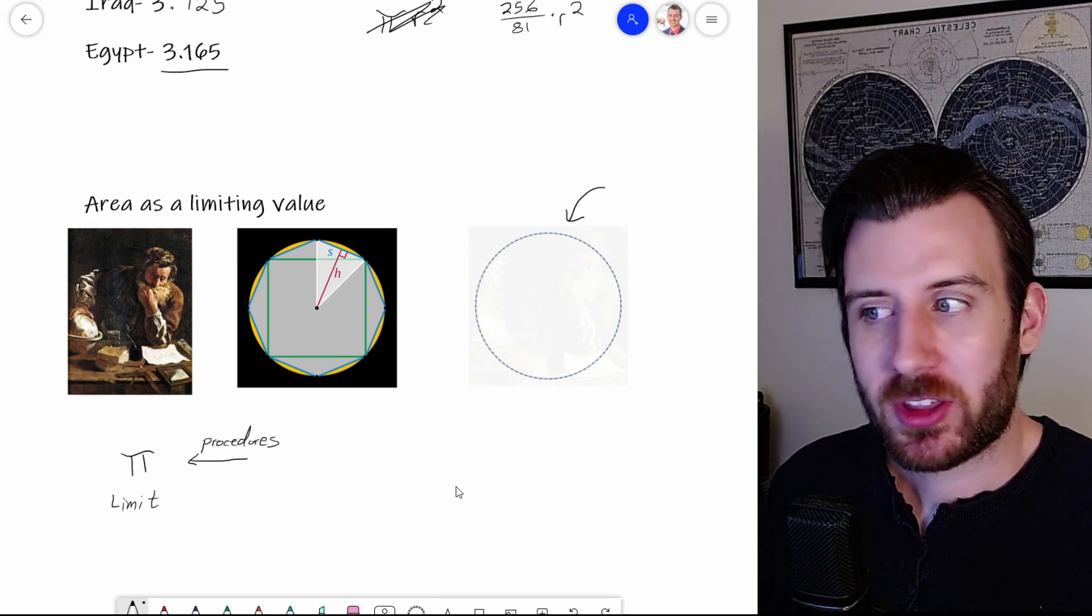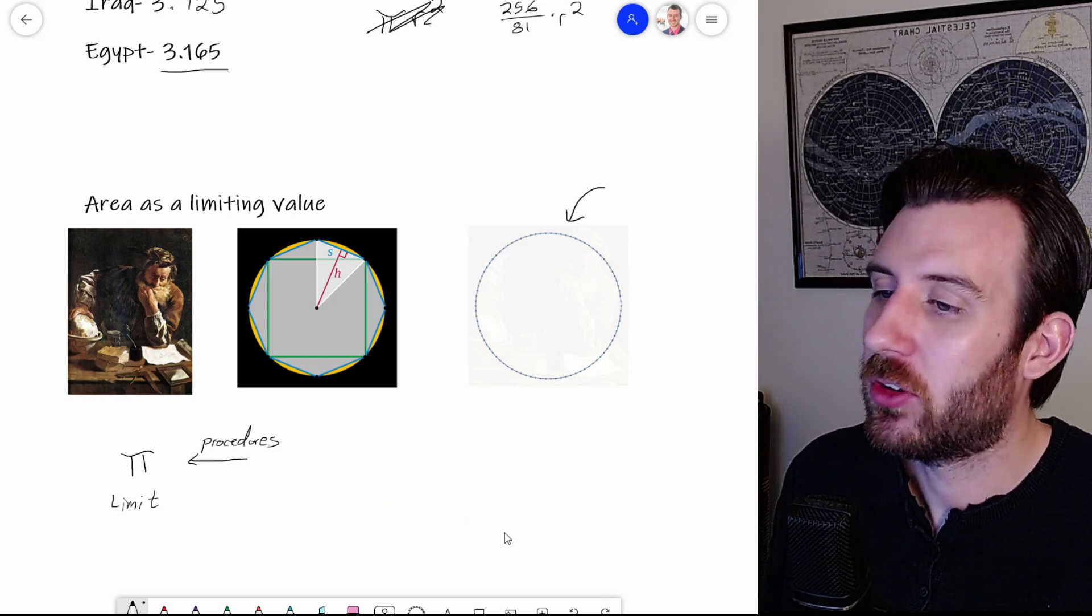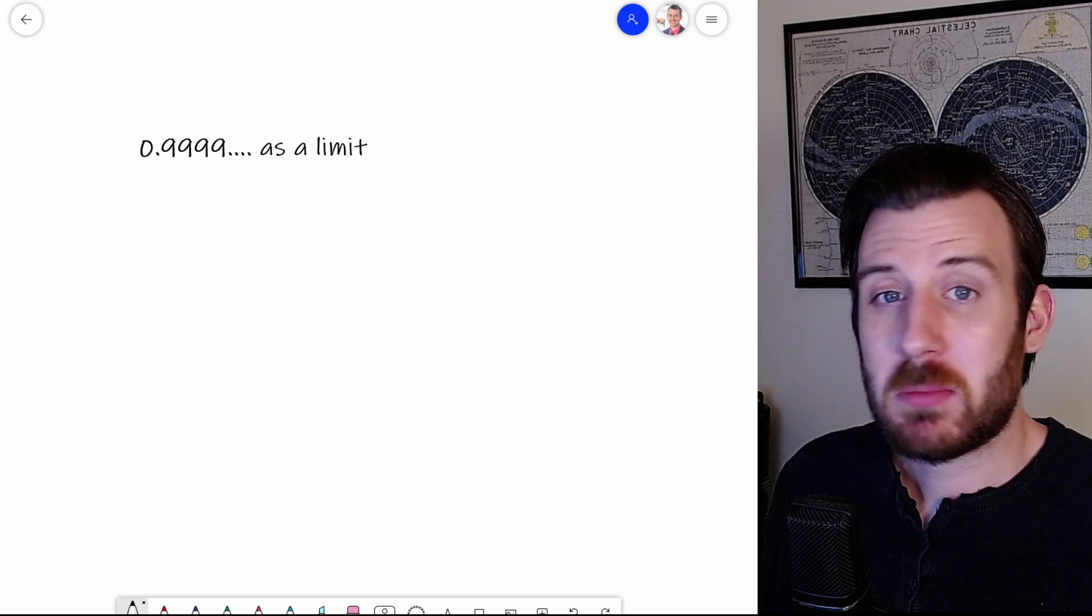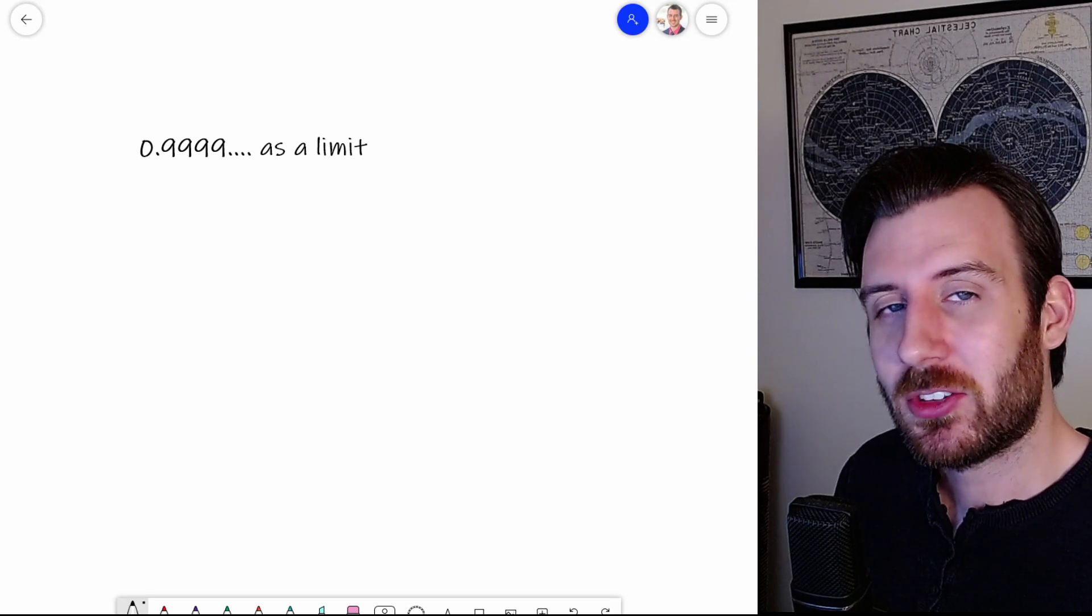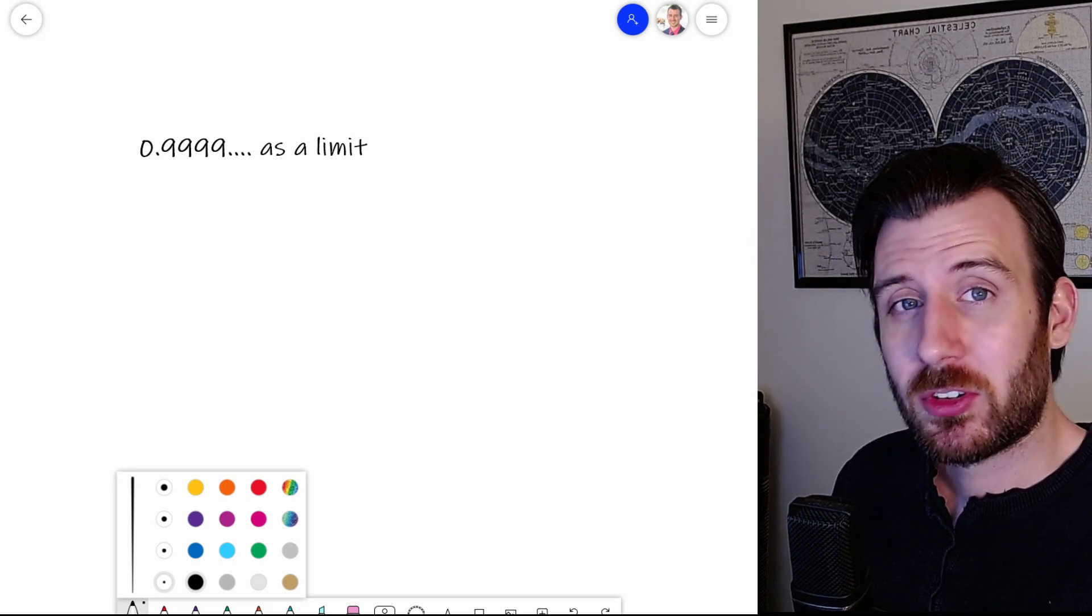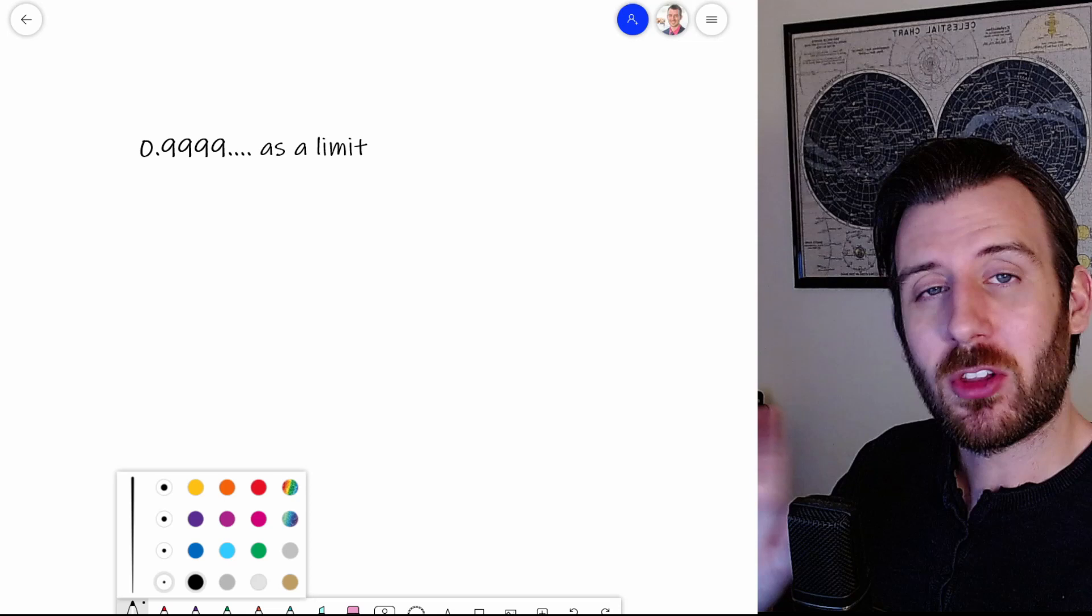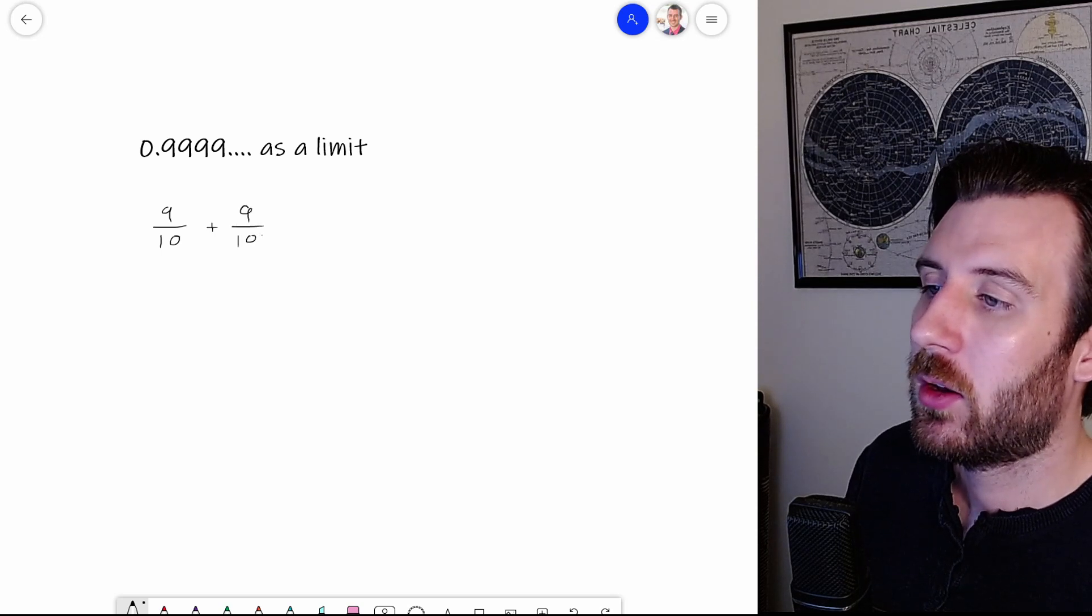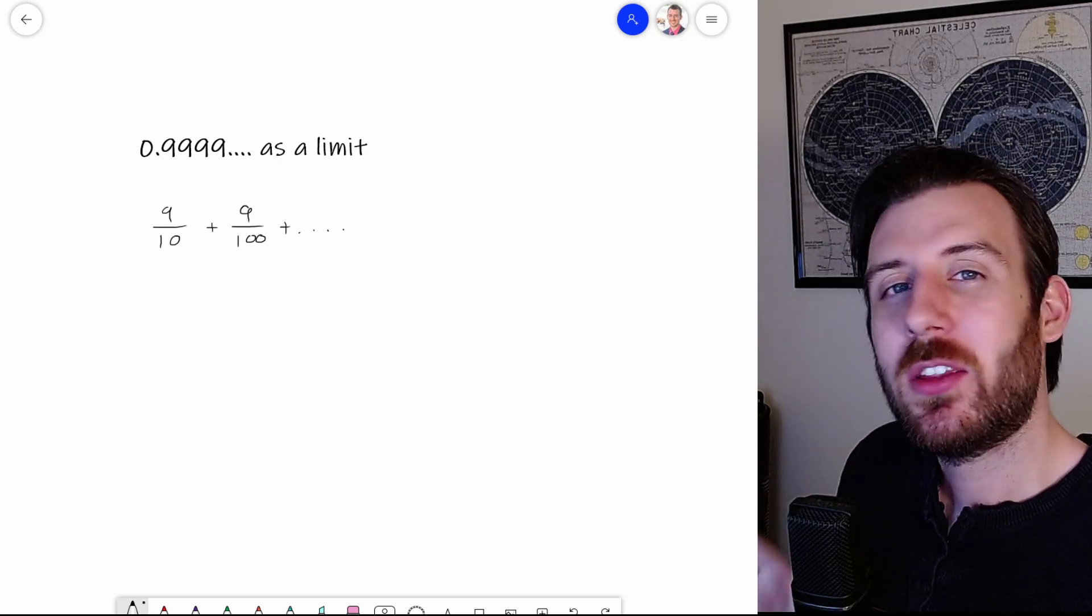I want to show you a couple of other examples that are different from this one, but that allow us to use the logic of approach. So let's next take a look here at this idea of 0.99 repeating. Now this is something that you've probably seen maybe as early as grade school mathematics, but let's take a moment and dig into this because hidden within this number is calculus. It's limits. First of all, what does it mean to have 0.99 repeating forever? Notice that that isn't a number that I'm talking about. It's a story. It's the result. It's the limit of a process of taking 9 tenths, adding it to 9 hundredths, 9 thousandths, et cetera.